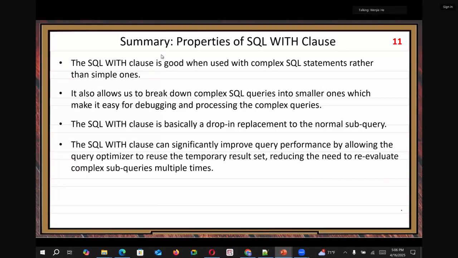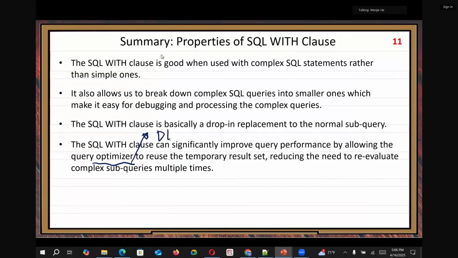The SQL WITH clause can significantly improve query performance by allowing the query optimizer, what's that? The query optimizer is built into the DBMS. Inside the DBMS, there is a query optimizer.